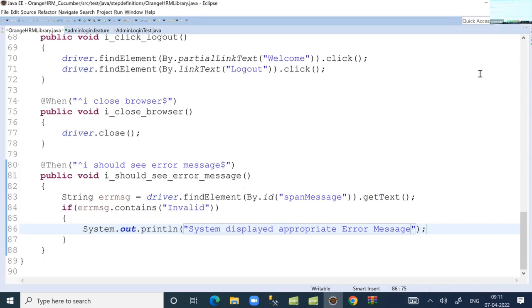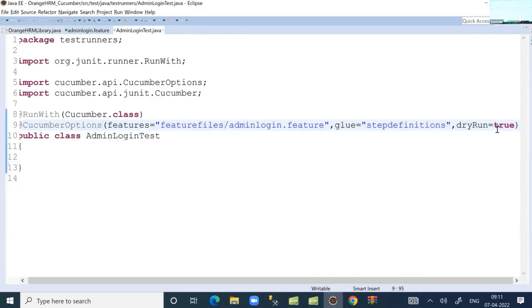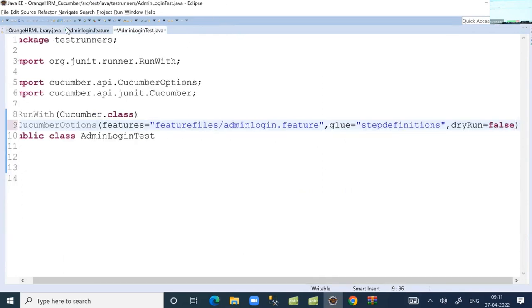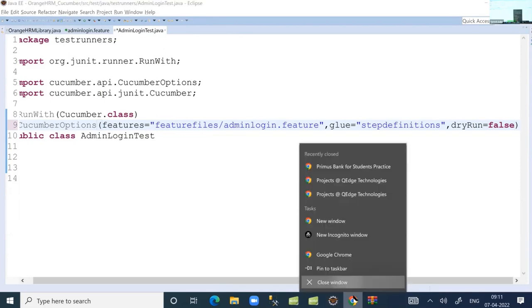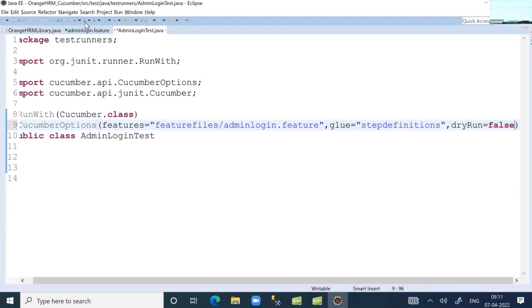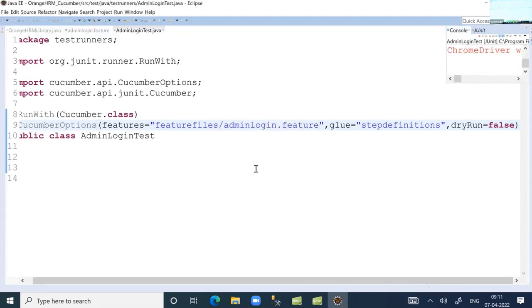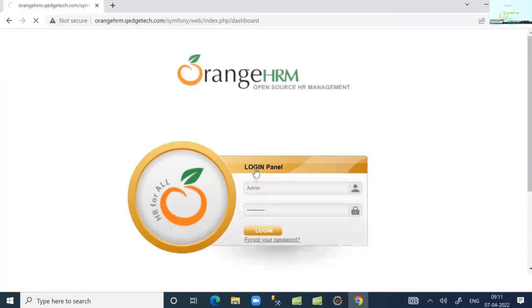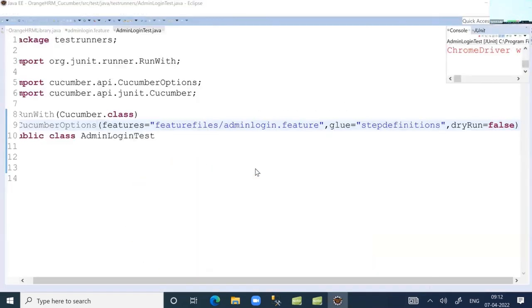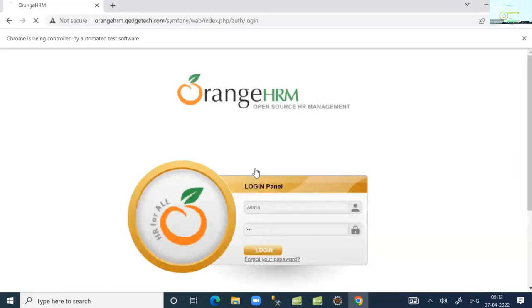As all functions are ready, I'll make it to false. Run the code now. It is executing the second scenario with the data present in the data table.